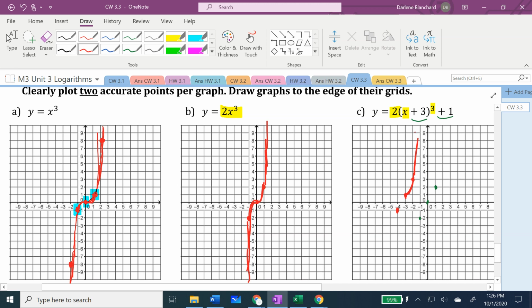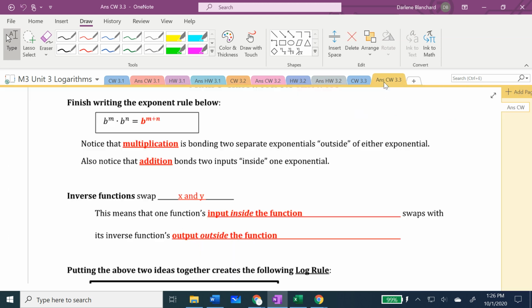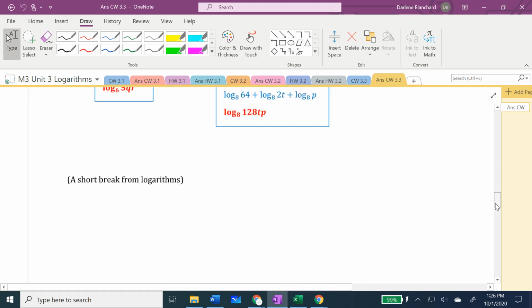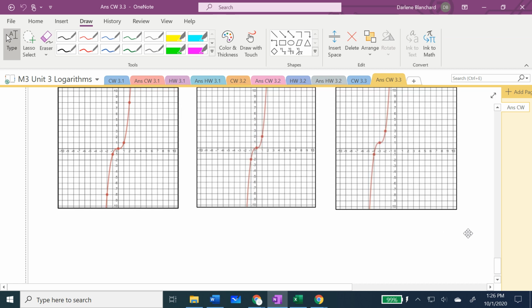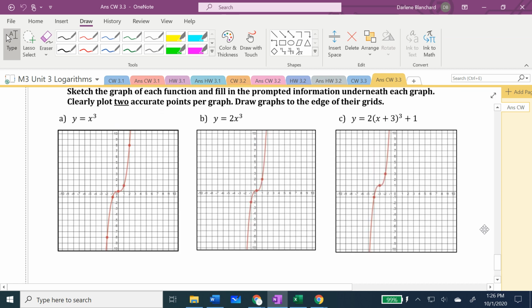And then do your best in drawing, but as you can see, it is not that easy to draw it to look how it should. And I should show you the answers because that was just awful. There you go. That's what it looks like if you let a computer graph it.